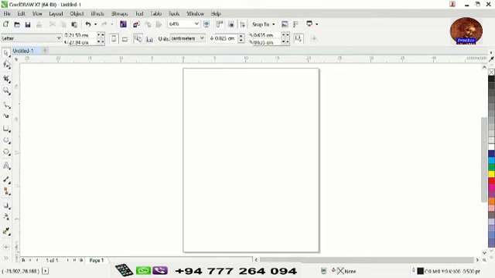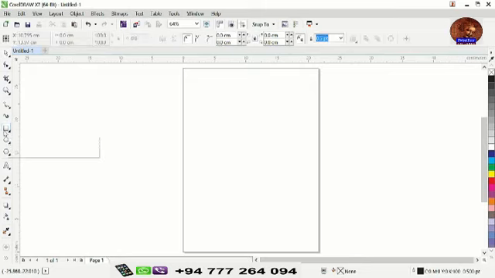Let's create some objects here. If I click on the rectangle tool here, you can see that now the properties of the rectangle appear in our property bar. And with some tools you can see this small black arrow. This indicates that there are additional tools. If I click and hold, you can see that here we have a 3-point rectangle. I will just drag the mouse away from this. Right now we need only the simple rectangle, so I'll click it, and the rectangle tool is active.